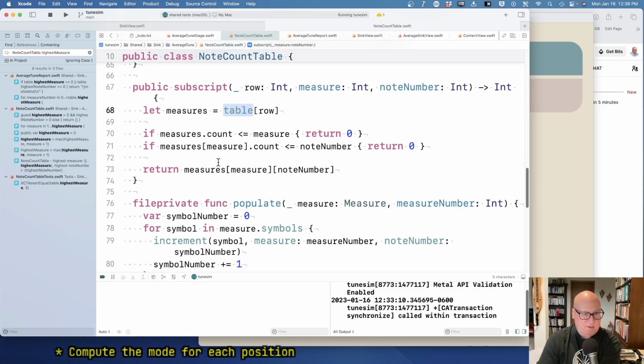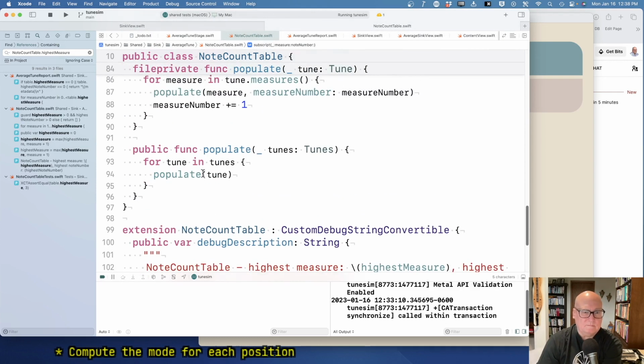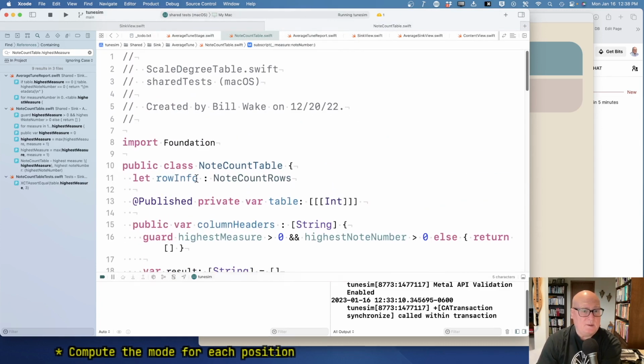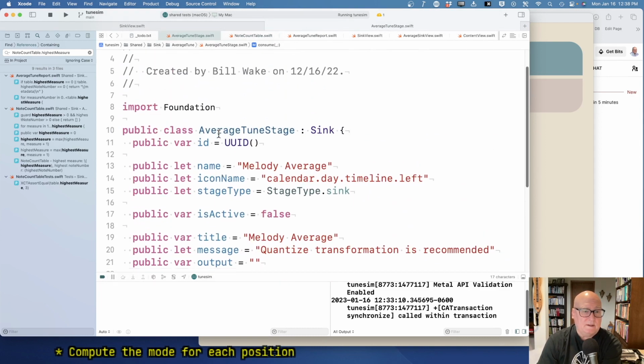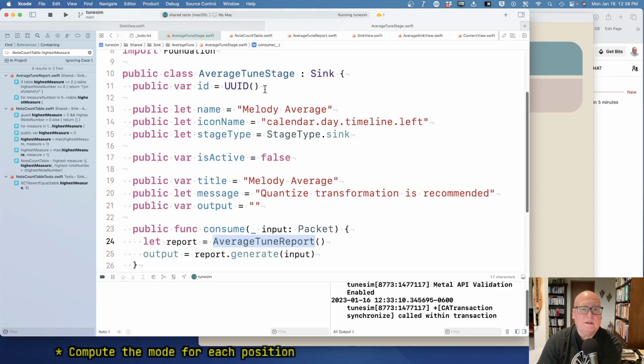Subscript is looking at table and indirectly the measures inside it. Okay. All right, and I think the way I'm going to work is append stuff to the view. Okay. Consume output. Average tune stage. No, where's average tune view?